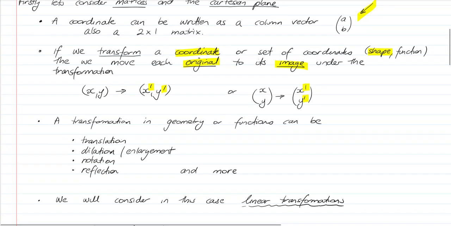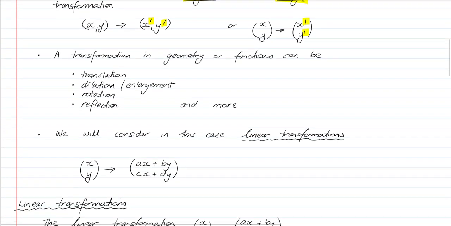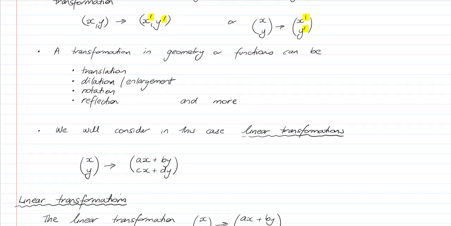A transformation in geometry or in functions can be a translation. This is going back to your work in math methods. If you translate a geometric shape or a function, you shift it up or down or side to side. A dilation or enlargement is when we grow it. A dilation typically is in the x-axis or the y-axis in one dimension, and enlargement usually is in both axes at the same time. But we could also rotate a shape or a function, but we don't do much with functions in terms of rotations, or we could reflect a shape or a function.